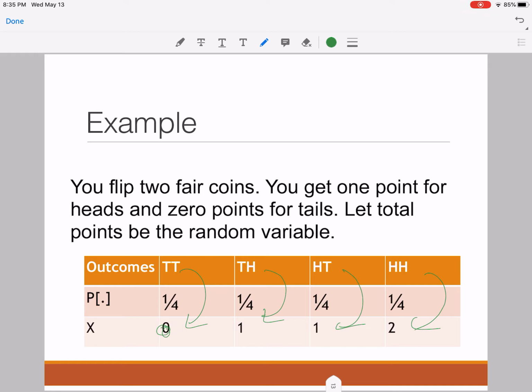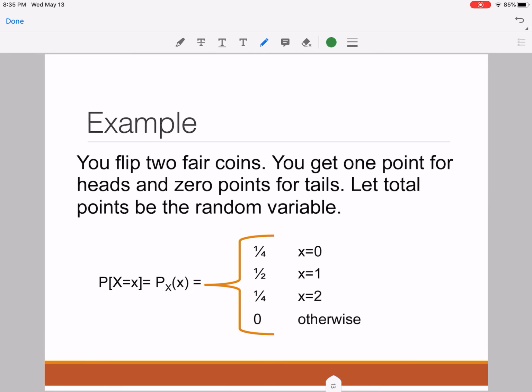I can write the probability mass function. It is not going to be as elegant as the previous example, but it's going to be an example nonetheless. So this is another example of a probability mass function, which gives me the probability that a random variable x takes on any specific value, small x. It gives me the probability of 1/4 for x is equal to 0, 1/2 for x is equal to 1, 1/4 for x is equal to 2, and it is 0 otherwise. So this is a generalized probability equation, which gives me probabilities for different values of x.